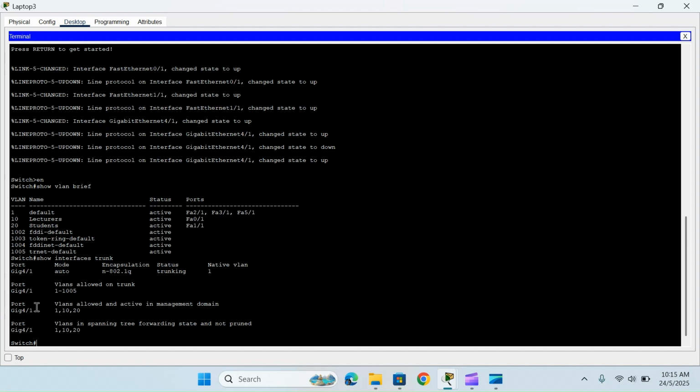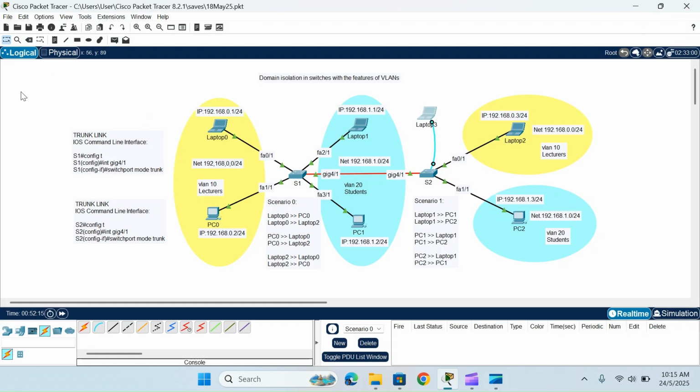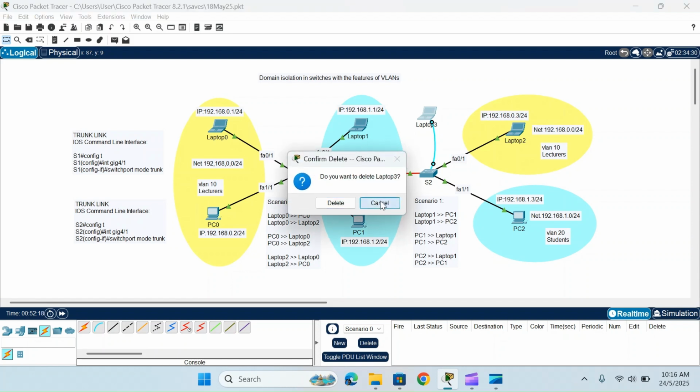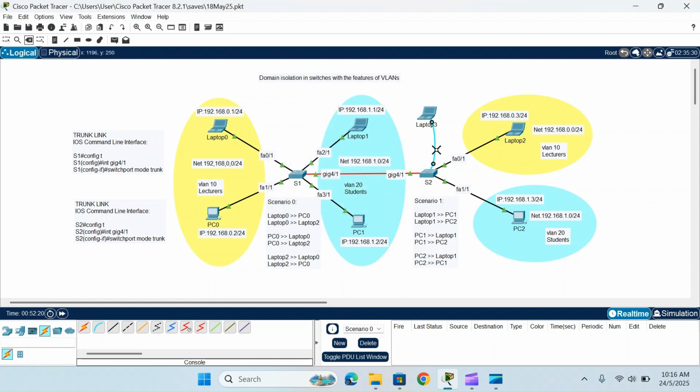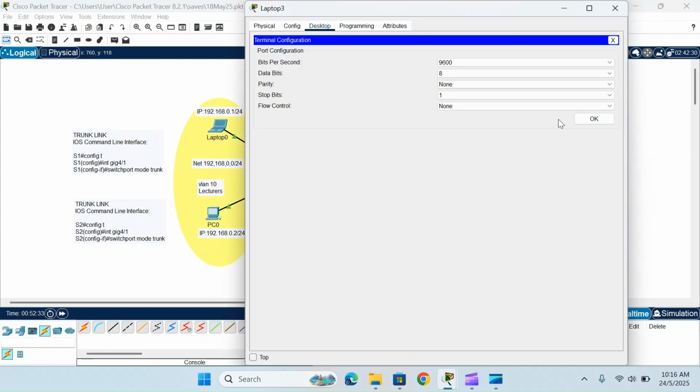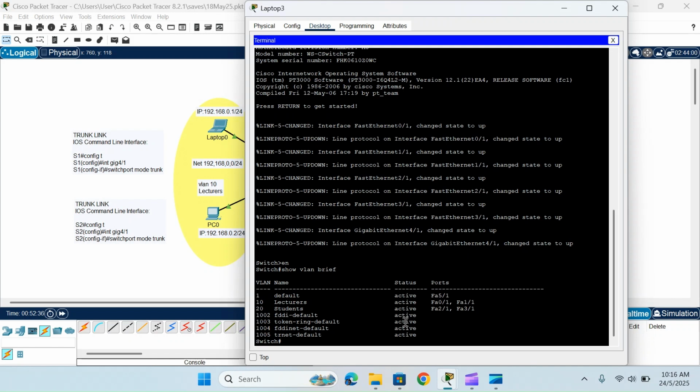If you like, we can do the same thing at switch 1. Show interface trunk.